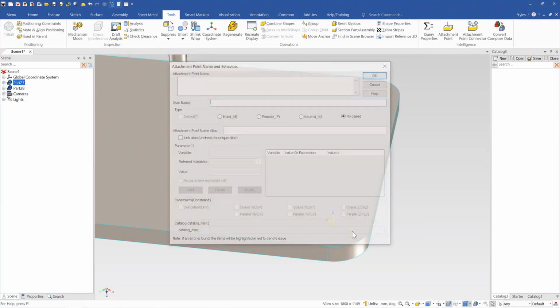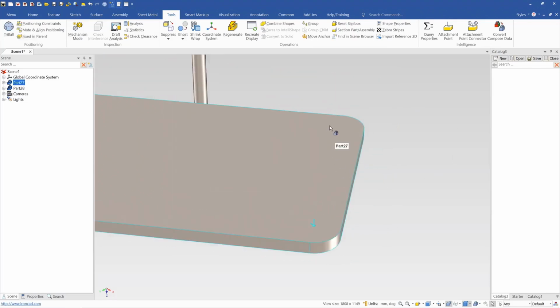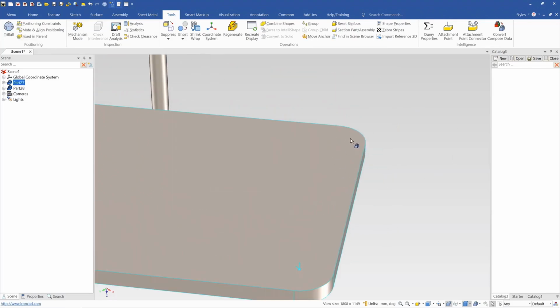And then we'll click on set name and behaviors, and now we'll go ahead and do AP, and we'll do neutral and add the constraints that we want to add there. Now we'll do the same over here, and I'll add another attachment point.